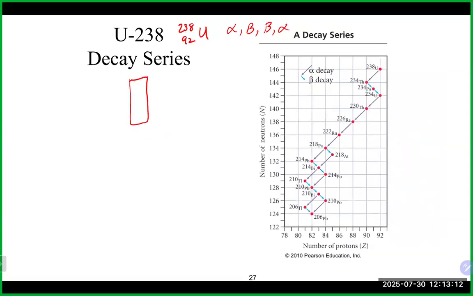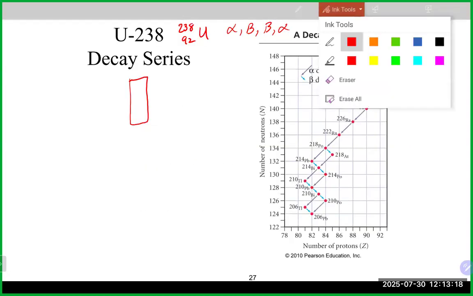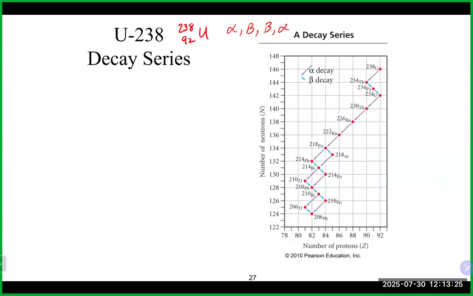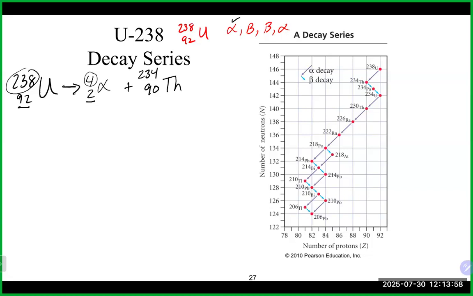Now, there's a couple different ways you could kind of do that. One way is basically just to write the individual balanced nuclear equations. So, for example, what I would do is take my 238 and my uranium and my 92. Again, the first step is going to be an alpha emission, which tells me my alpha particle will be on the product side. Once again, 92 there and 2. If I subtract that, the difference is 90. And that's really the missing element here. I go to the periodic table, find number 90, which is Th. I got 4 on the right, 238 on the left, gives me 234. This would be sort of the first decay process.